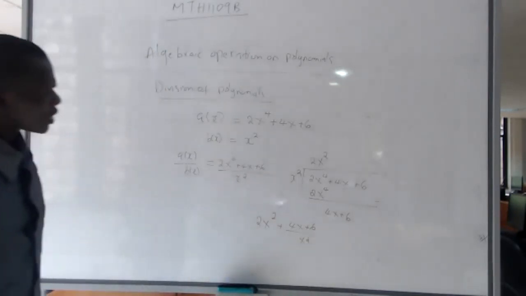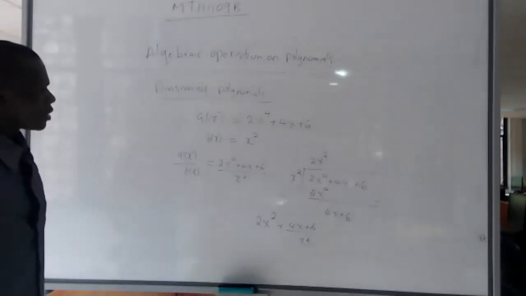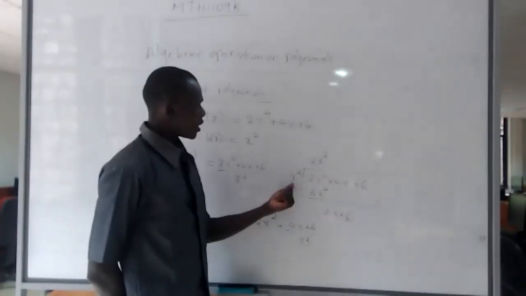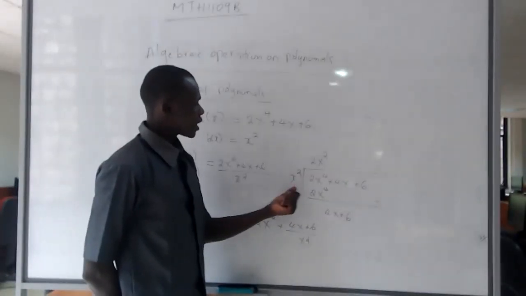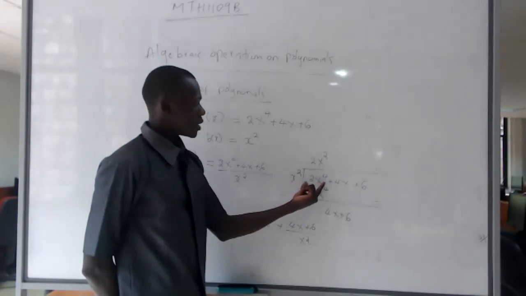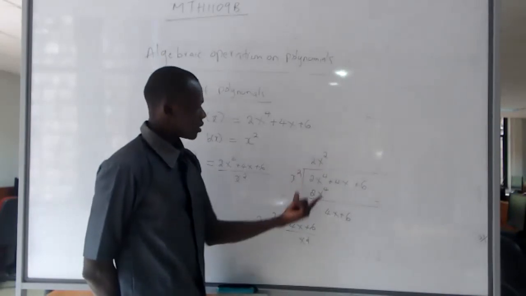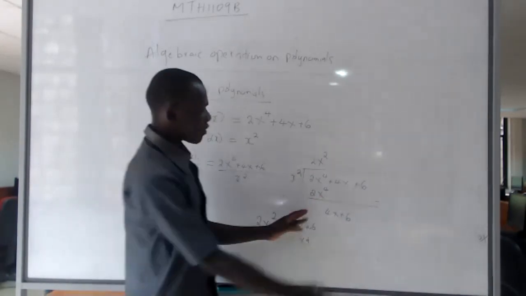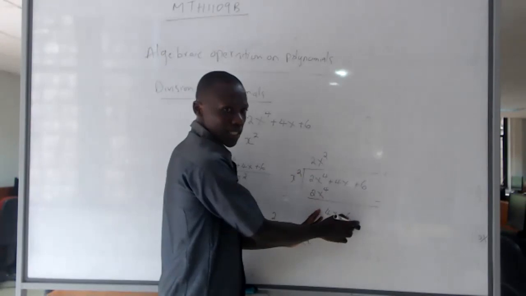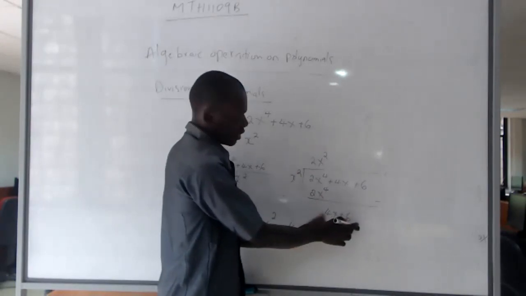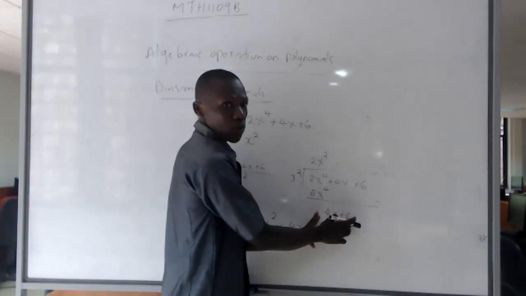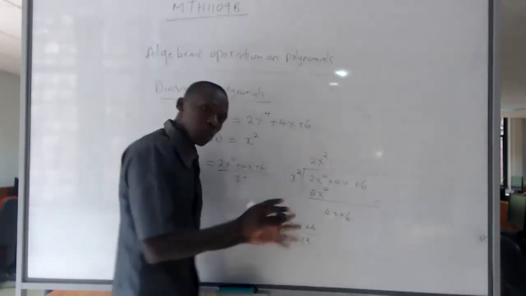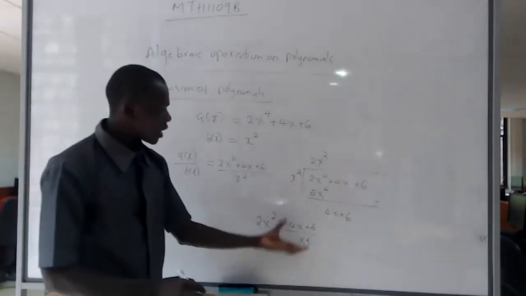I don't understand what you are saying. We want to see that x squared. How many times is x squared? And we say this is 2x squared. Then when you subtract, 4x plus 6. But I've said you cannot divide a polynomial of lower degree by a polynomial of higher degree. 4x plus 6 is a linear polynomial, degree 1. You are dividing by x squared, degree 2. That's not possible. So that's why the answer is this.